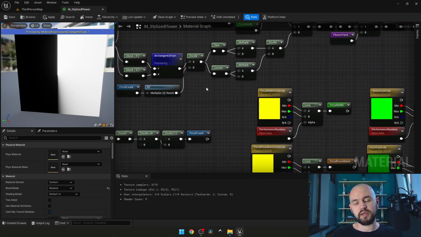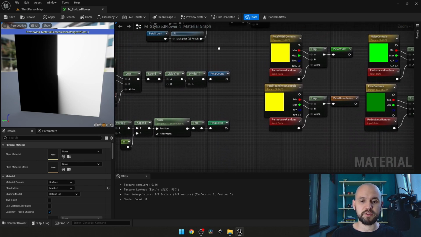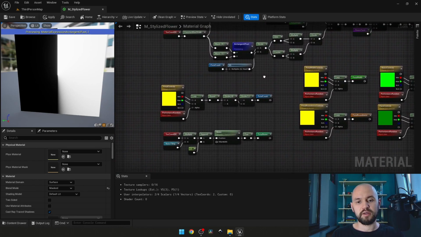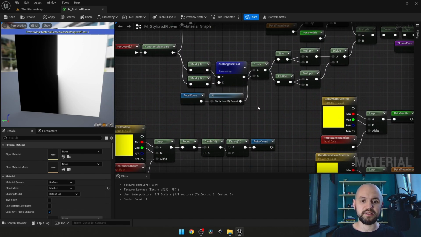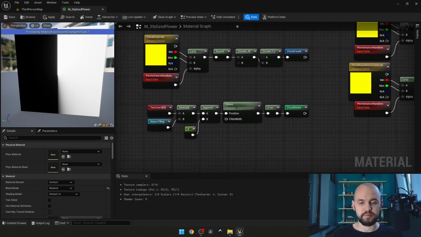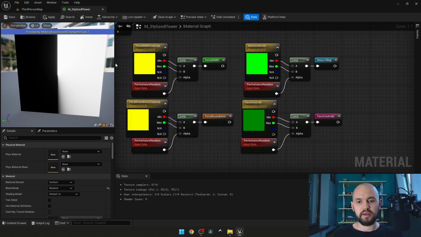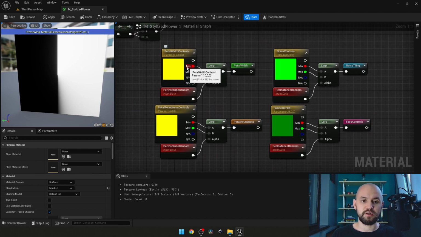Those are the named root nodes, and I use them to have my graph tidier and cleaner. Think of them as the simple scalar attributes. Also, you can see that nearly everywhere I have the per instance random and the lerp between some values. Those values and this node create the randomness for each flower that I have on my scene.